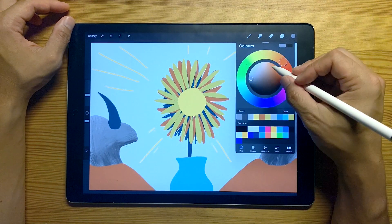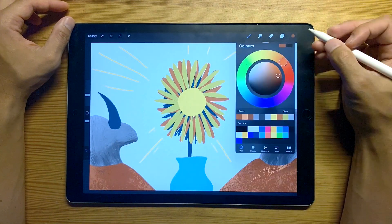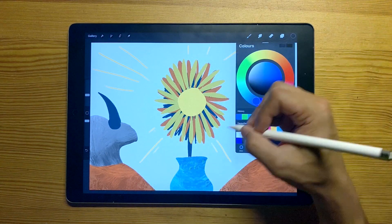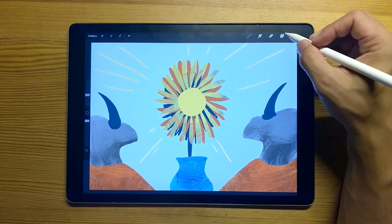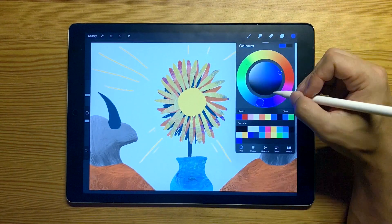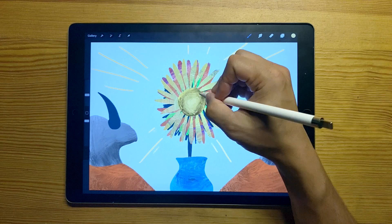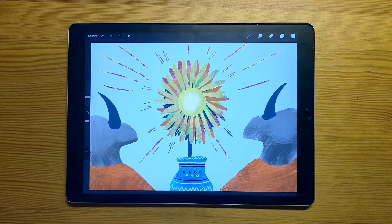Using that masking technique, I'm starting to bring a bit more dimension and depth to the different color blocks. My process here is pretty rough — I don't spend a ton of time agonizing over the right texture to use, but I do experiment with a shade or tone that's usually lighter or darker than the base color. Sometimes I also pick very contrasting colors — using purple and green here, which are really contrasting colors from the original yellow-orange sunflower base — but it's a nice way to experiment with what could work.